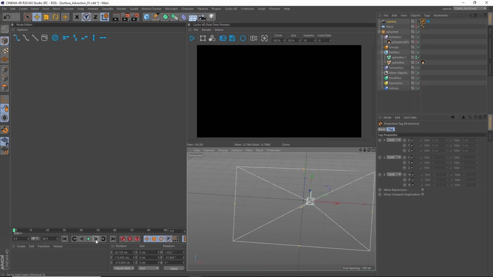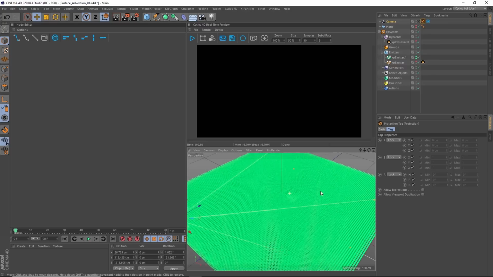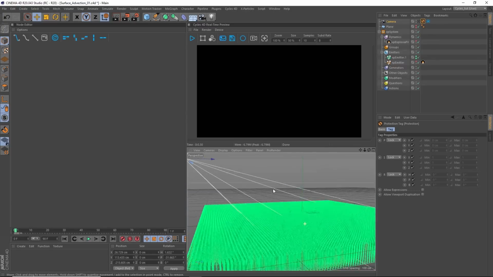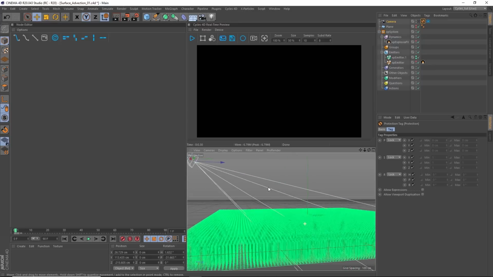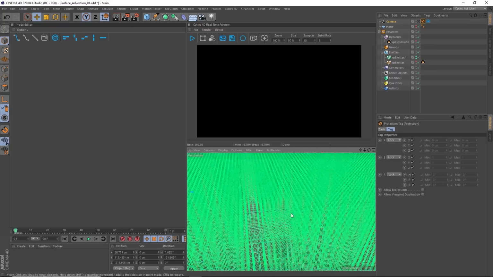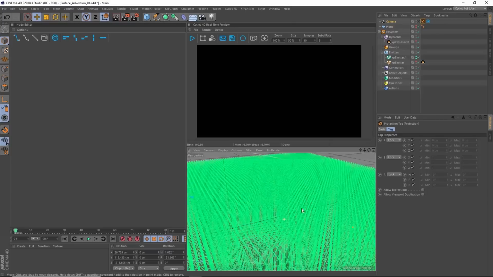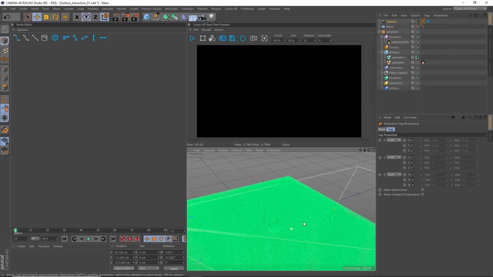Excellent. Right, now that we've got our ambient occlusion on, we can see something odd happens on frame 1. If I go forward to frame 1, you can see that every single arrow is orientated looking upwards, so it's on the normal of the plane, apart from this square in the middle of arrows, which are pointing in the Z direction, which is an error. I mean, that shouldn't be there.